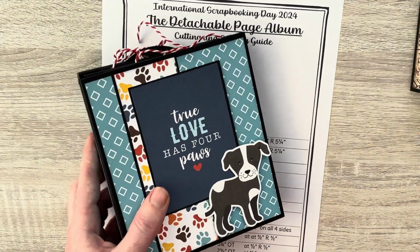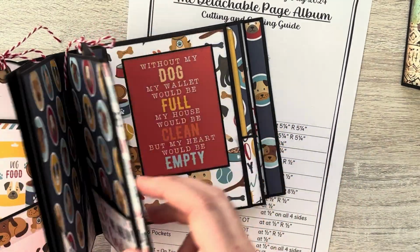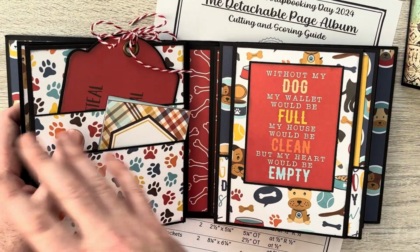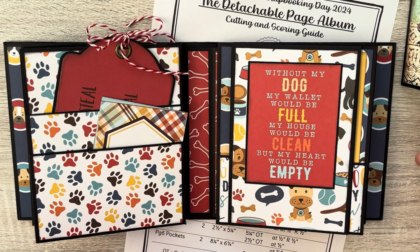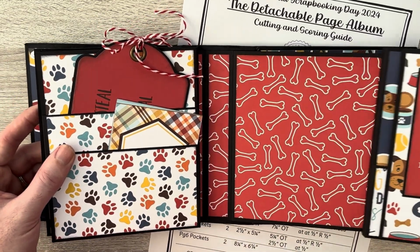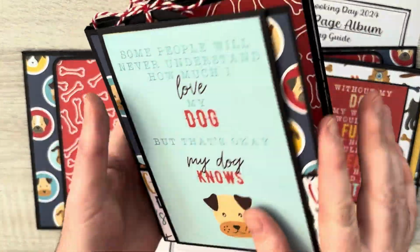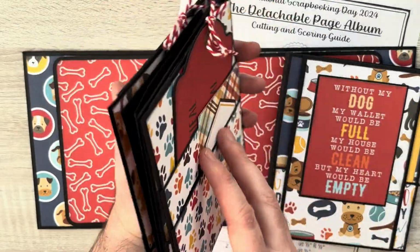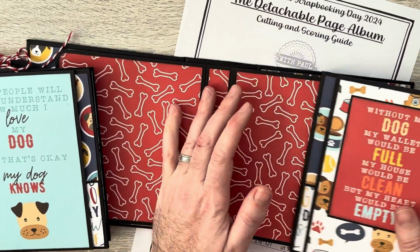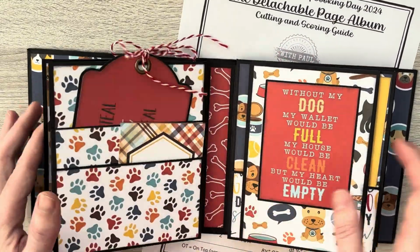Well, as you open it up, you can flick through the pages. But what if you wanted to share this page with somebody, but somebody else wants to look at this one? It's a bit small for everyone to be looking around together. Well, the cool thing about this one is the whole signatures detach from the cover, and what you've got are two little mini folios that you can then pass around and share. And then once you're done, you just come back to the album and slide them back on.